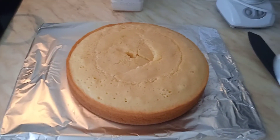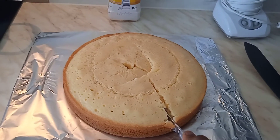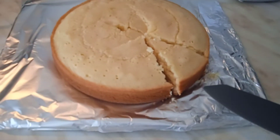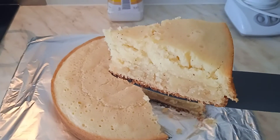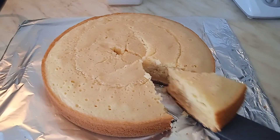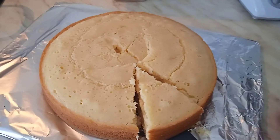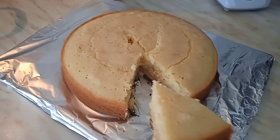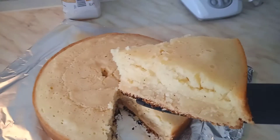Let's try and cut it and see. Here we are, our sweet cake — yummy! You see it is so easy. I love the way it came out, perfect guys. As I said, it's my first time baking a cake on the gas and it came out perfectly. I'm so happy, it's ready for eating.